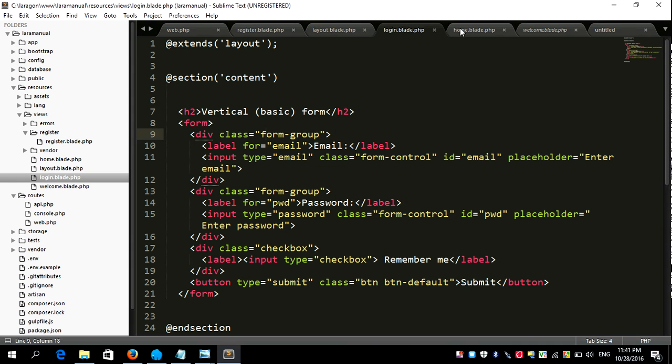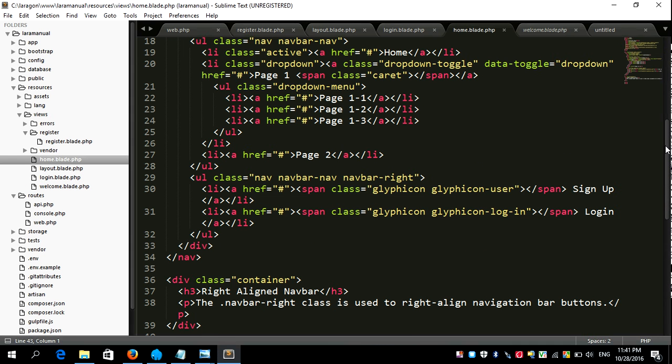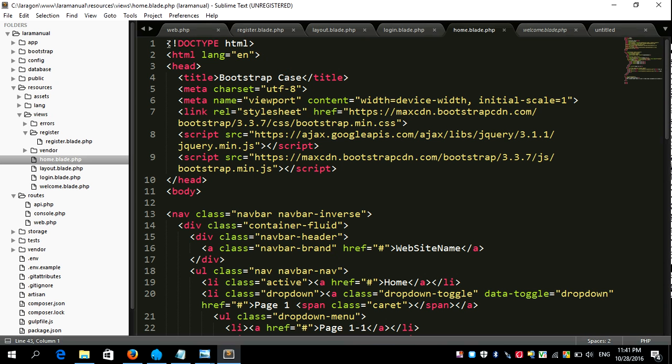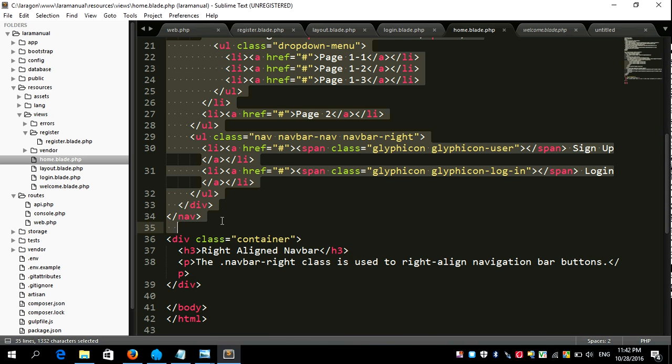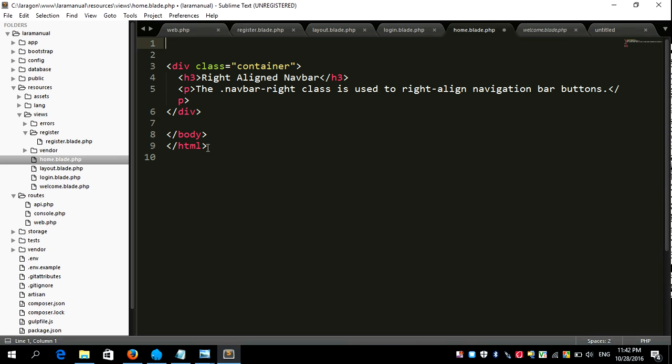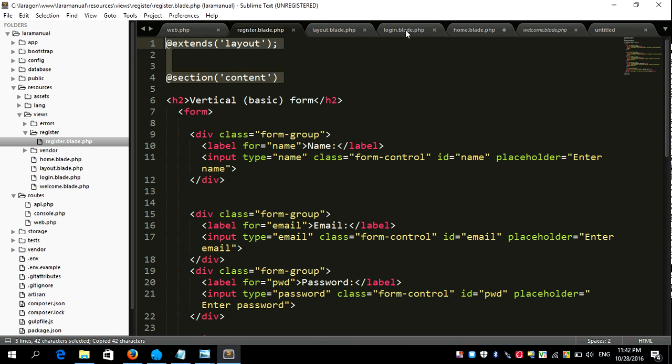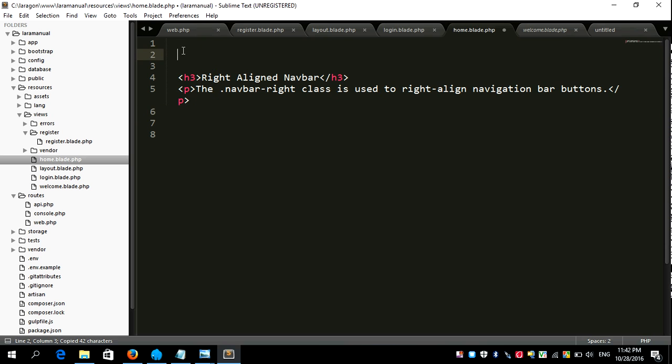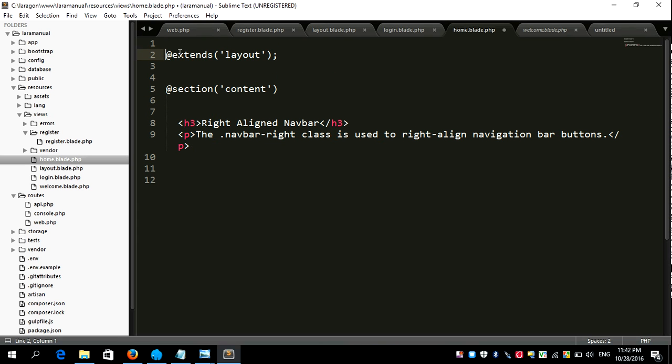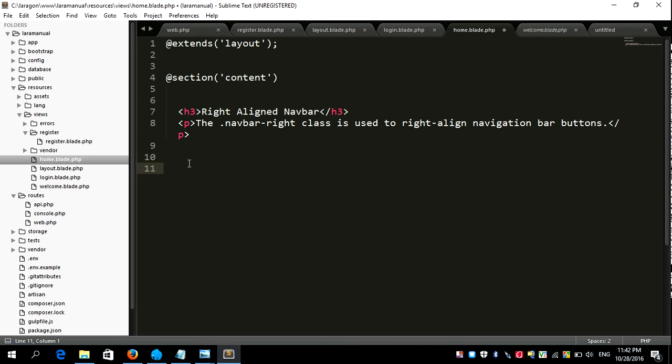Now do it for the home page. Remove until this part, then remove this one, since we included this part in layout.blade.php. Copy in a similar way from here and put it here, and section.